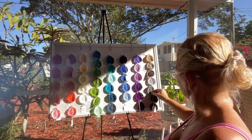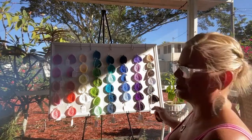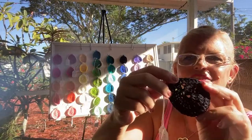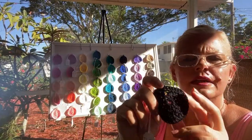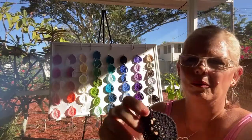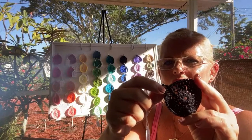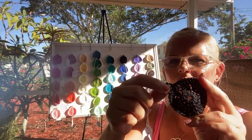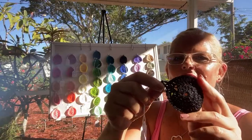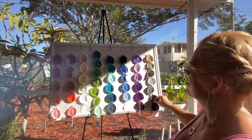And last but not least, oh, that's right, I forgot to bring out my Sweet Clara top that I did in Black to Reality. So I did a version of my Sweet Clara top in this. I didn't bring it out this morning. I can wear it one day next week. This is a beautiful solid jet black in Be So Luxe yarn called Black to Reality. Get it? Like back to reality? Black to Reality, which again would be an amazing pop of color with any of these columns too.